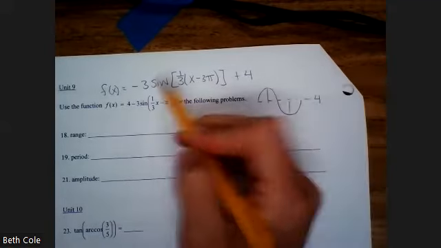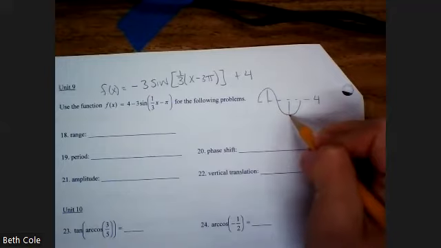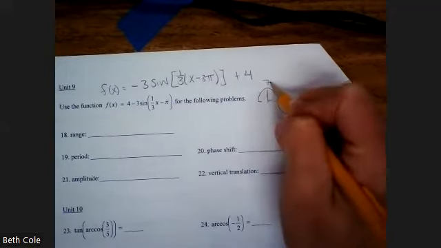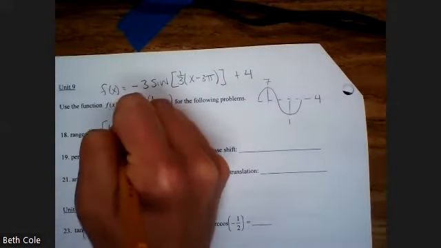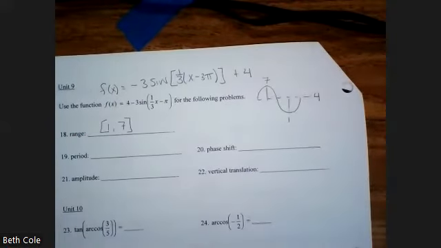Yeah, 3 units in each direction. So what's our low point going to be? It'll be 1, and then the high point 7. Okay, so your range would be from 1 to 7. You don't have to draw a picture. Obviously, again, I'm not checking any of your work. It's multiple choice, but the picture helps me, so draw that.